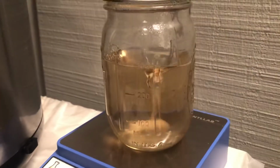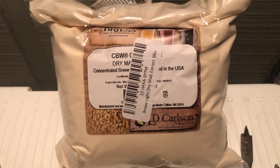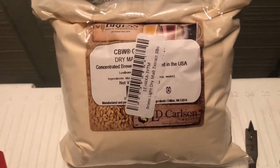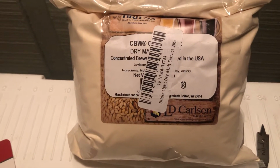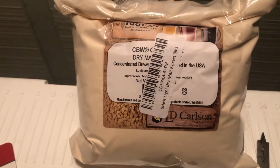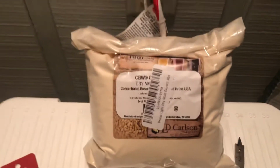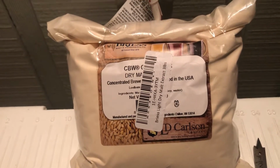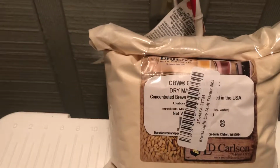Anyways, I did 1 gram of light malt, dry malt extract. So this is what I'm using. This is what I have. It wasn't very expensive. I think it was maybe 15 bucks on Amazon for 3 or 4 pounds. And it will last you forever because you barely use any of it. You use 1 gram of it for 600 milliliters. So I only filled my jars up to 300 milliliters.